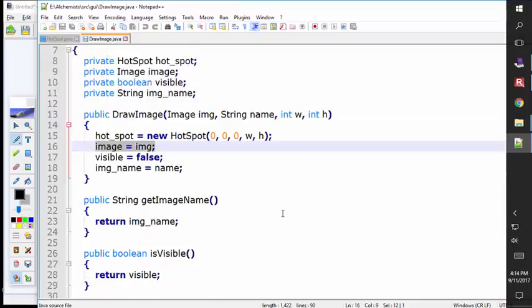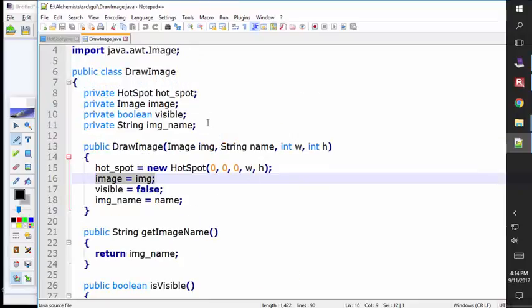Okay? Now, another thing I have going on in this class, so I do have some additional primitives here. I want to be able to set the visibility on and off. In some cases, I may want this card to be drawn. In some cases, I want it to not be drawn. In fact, in Brass, when we click on a card and it goes up to that larger area, it's been a while since we did that, so you probably don't remember. But in fact, I don't think I moved the card anywhere, I just made it invisible. And then I made this other one be visible. Okay? So just by simple manipulation of that visibility variable, I can have the card be drawn or not drawn.